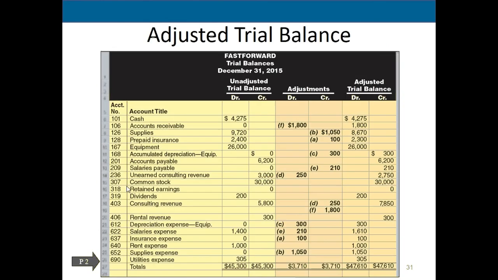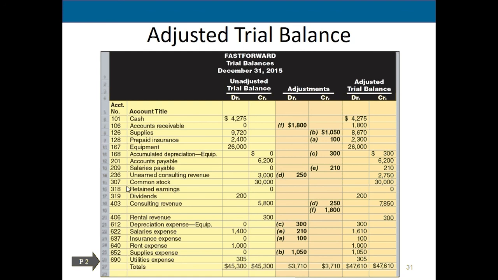All right, after we do all of our adjustments, we get into another proofing statement. So here's kind of the cycle so far, right? We've already done the first 4 steps. We've got all the way through to where we create our first trial balance. That's our first proofing statement from doing our regular transactions. And then we go into this adjusting process and we do all these adjusting journal entries for prepaid expenses, for unearned revenues, for accrued revenues and accrued expenses. We make all these adjustments. Well, that means that we've been doing more journal entries, we've been posting to the ledger again, and anytime you do that, you must follow it up with another trial balance.